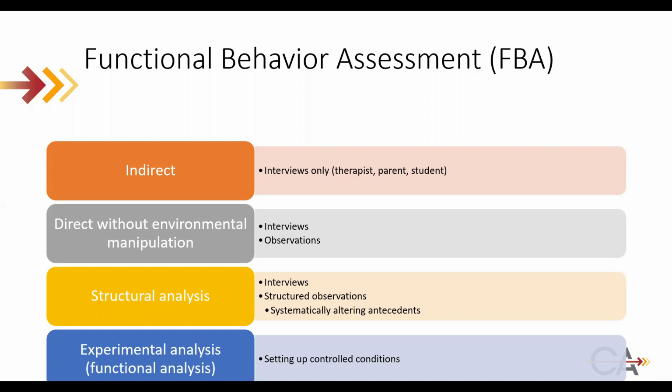And then there's something called a structural analysis, where you do interviews and some structured observations, and then you alter the environment to see if their behavior changes based on your hypothesis from your interview and your observations. And then the last one, which is the most stringent, is called experimental analysis, or functional analysis, where you set up and control all the conditions. Usually those are done in a room without much in there, and you can control most, if not all, environmental arrangements.